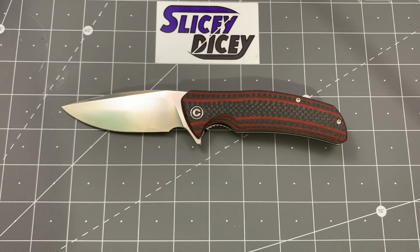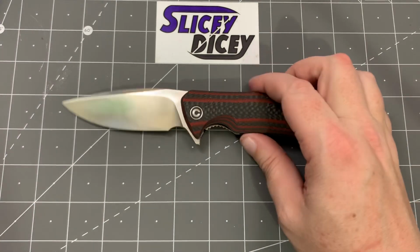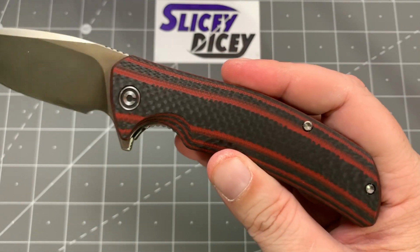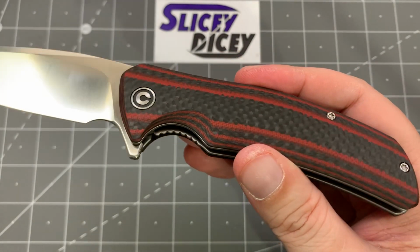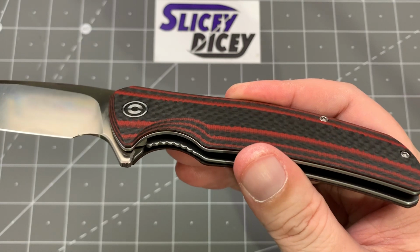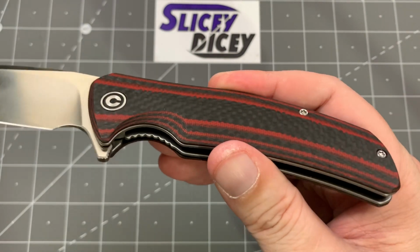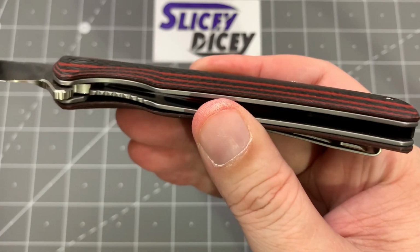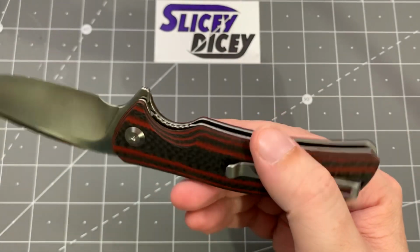It's a really nicely done knife. It's a Civivi. I really like this layered G10 carbon. I think it looks really cool. It definitely comes out looking a lot more carbon than G10. And it's not like your usual, one layer of carbon laminate. You can see it's multiple layers of carbon. So there is a fair amount of carbon fiber in there.